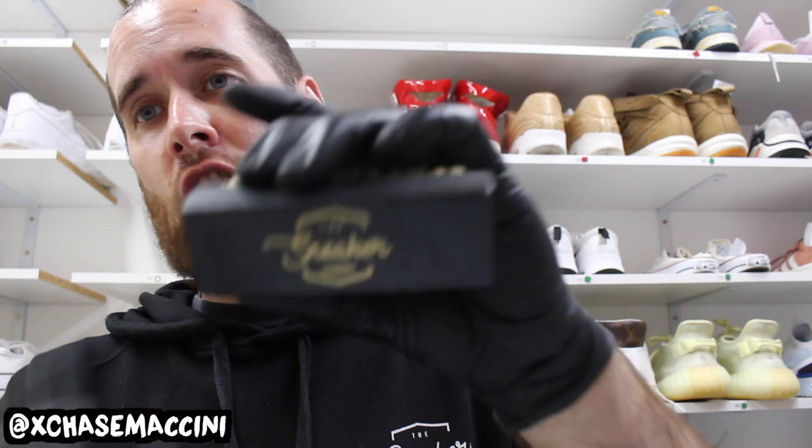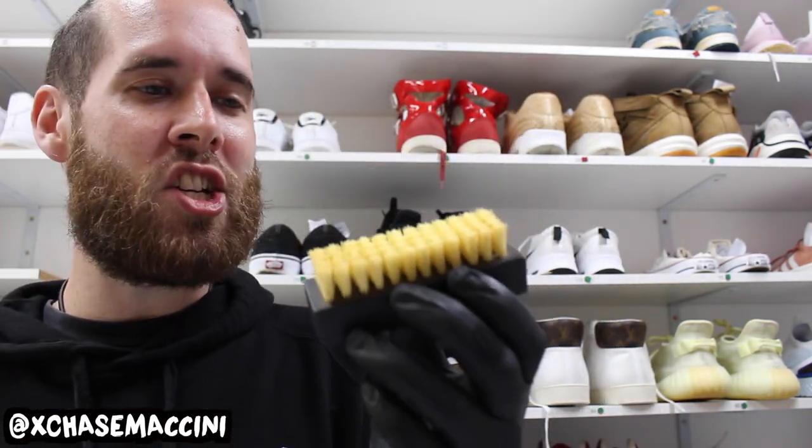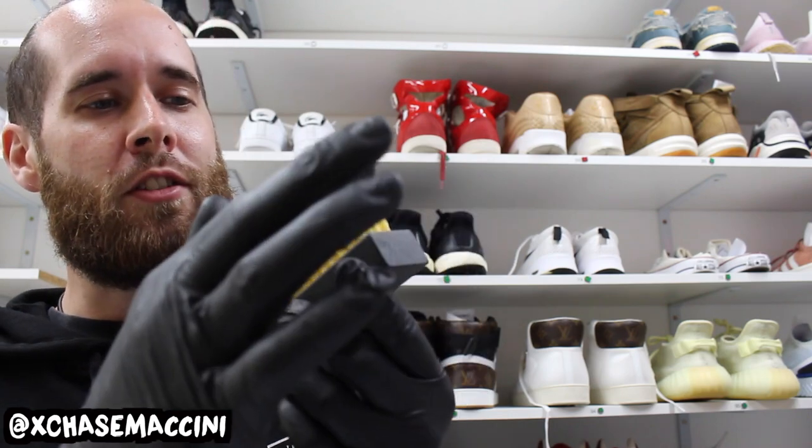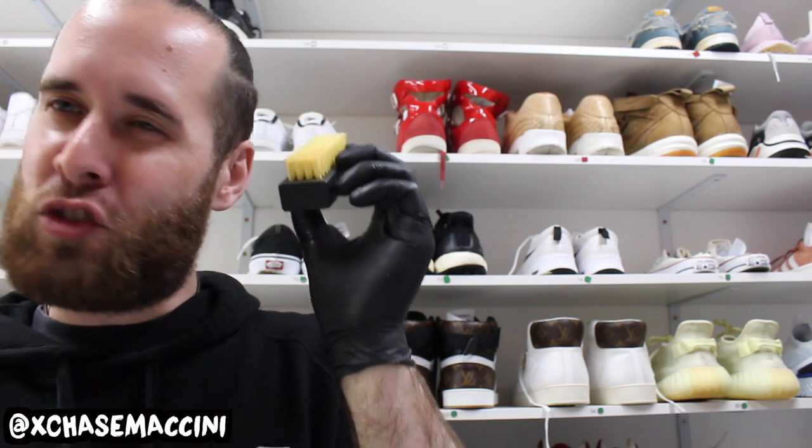of brushes. So the first brush that I'm going to be using is an absolute weapon. It is going to make the thread on these completely white within minutes. And that brush is the Sneaker Laundry Sole Brush. So this brush right here, you guys have heard me talk about this so much, but it's got short bristles and they're extremely stiff. So in other words, it works into the rubber outsole extremely well.